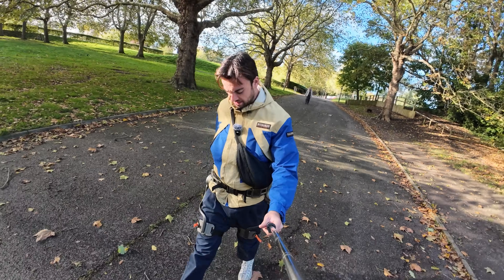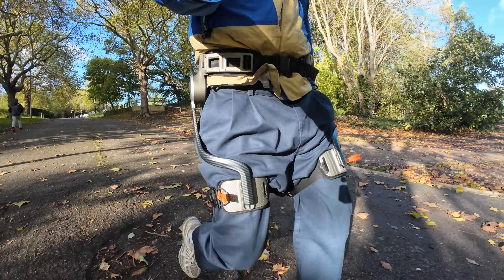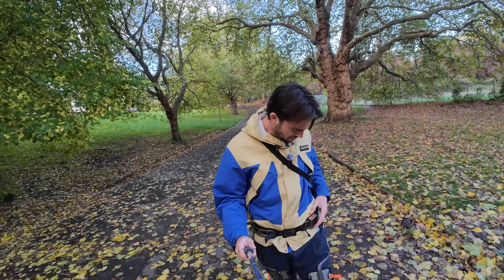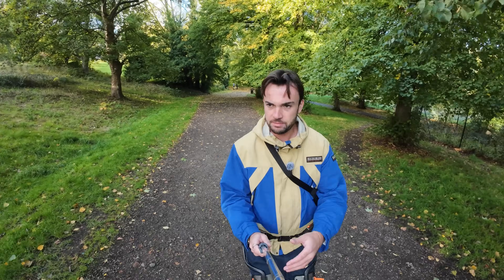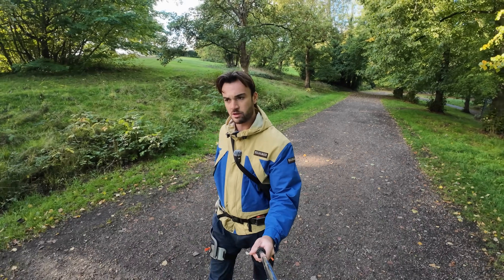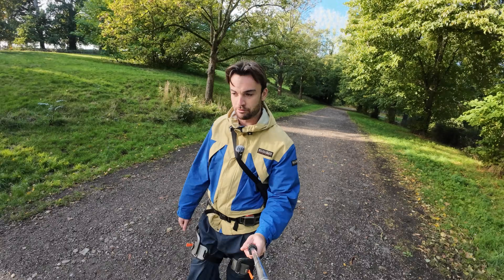Right then, here we go — we're out and about in the Ascentis. I feel a bit inconspicuous, but other than that, really excited. We're in Ease, that's the first mode — the one that does what you'd most expect: just makes everything a bit easier. We'll get onto the two other slightly fruitier modes a bit later. What the motors are doing is just helping me pick my legs up — that first bit of the stride — adding a little bit of push, reducing the amount of effort needed to pick my leg up for each stride.